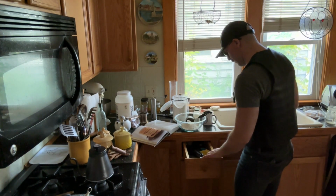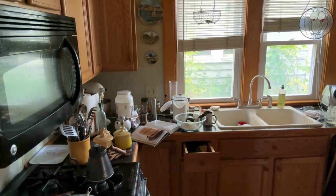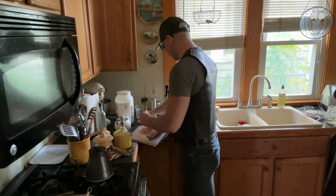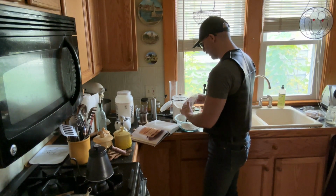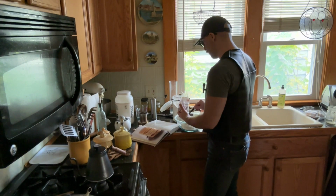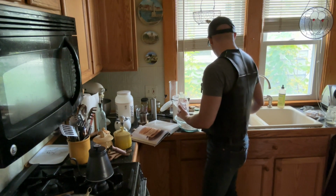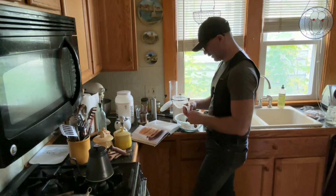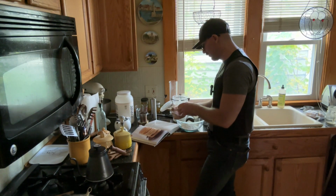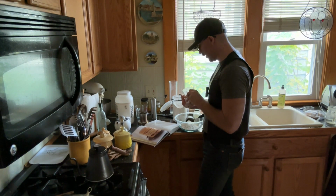One tablespoon of baking powder. This is one thing that you may have realized is a difference already between the two recipes. In the Swedish recipe, there was no baking powder or baking soda. However, that's kind of the main ingredient in the American pancake recipe that makes it expand and be so big. So that is the secret ingredient that really separates these two things. Oh, in addition to the ratio of liquid to flour.